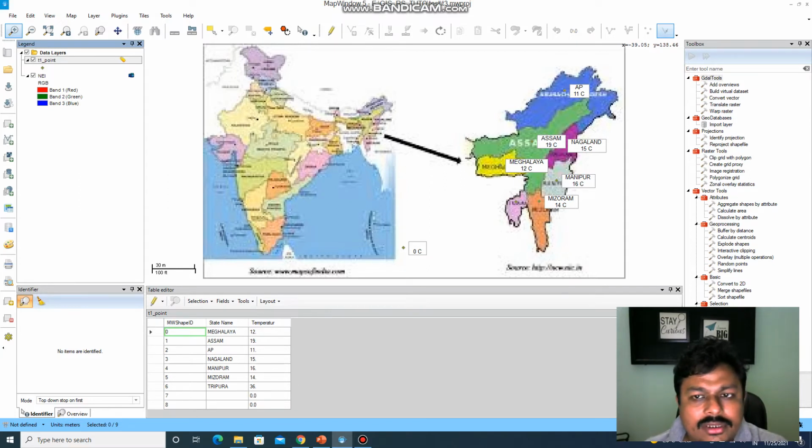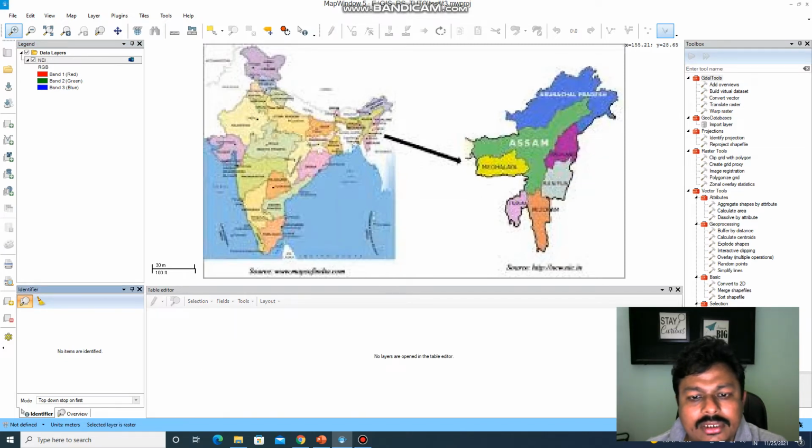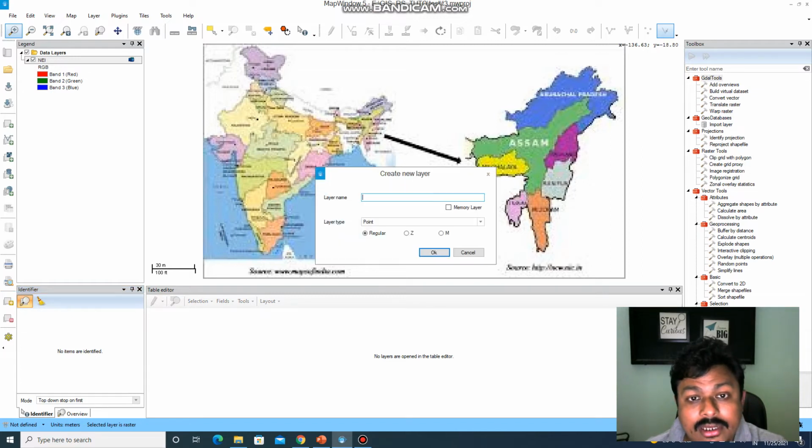So let us first remove this layer, yes, just remove it. Now you will create a shapefile, but this time it will be the Polygon shapefile, and you use it as not a polyline but a polygon.